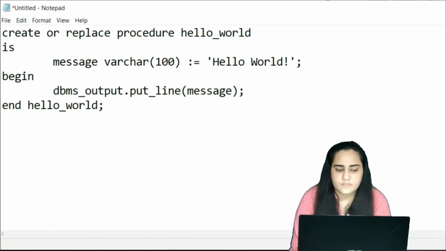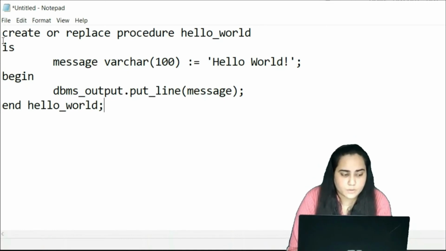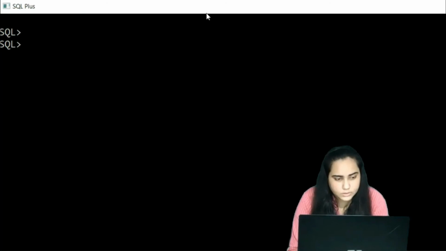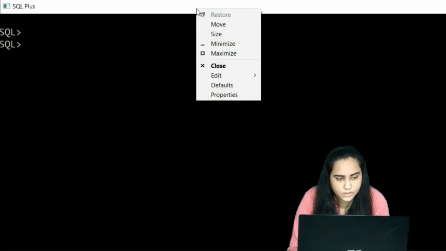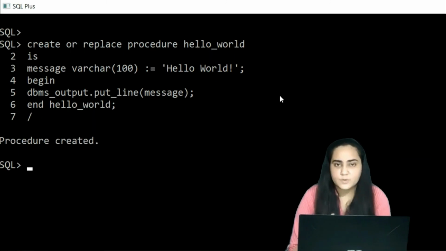And now what I've done is I have extended PL/SQL. This is like creating a sub-program which can be called from other programs in PL/SQL. And I'm going to show you how to call this. But for now, let us copy this, and you can try to paste it again over here. Once that is done, you can just press enter and /, and it says procedure created.